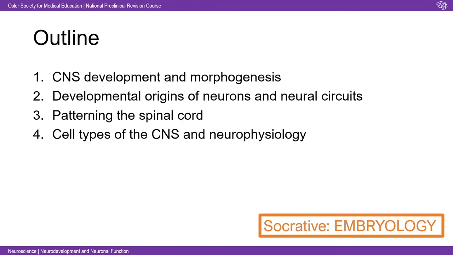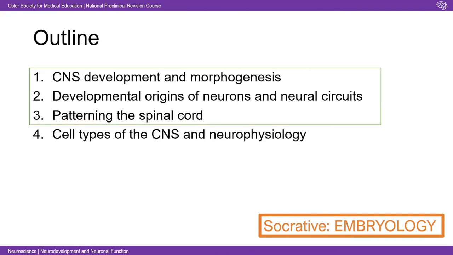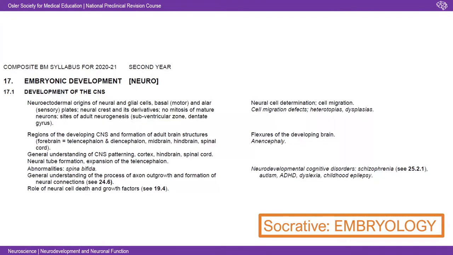So as I said, this is the outline, and most of our time this evening will be looking at neurodevelopment, because I think it's the most complex area and the part that people probably have the hardest time understanding. So I apologise if the neural function part at the end is a little bit rushed, but I hope that I've provided some decent notes that you can use for your own learning. So this is the neurodevelopment part of your syllabus. If you're in Oxford, if you're not in Oxford, I am sorry for leaving you out.